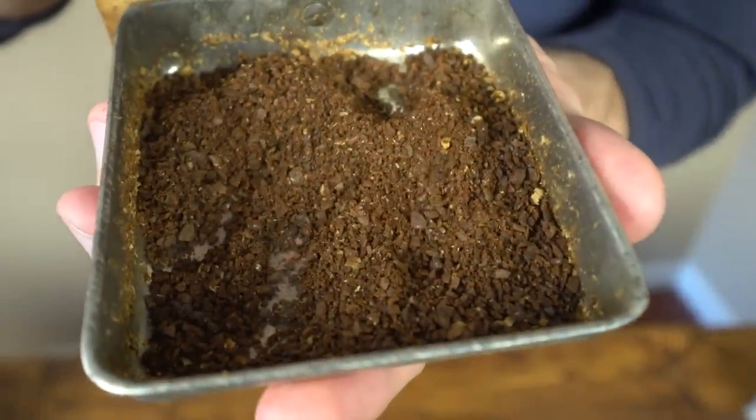I'm going to confess that I don't have a lot of experience working with blade grinders, but I'm going to do my absolute best — and you have to trust me on this — to do as good a job as I can. I'm going to try and aim to reproduce the same sort of consistency we got from the burr grinder, because that's how I like my coffee. The nice thing about a burr grinder is I can set it to a setting and get the same thing over and over. Let's see if I can reproduce what we made.